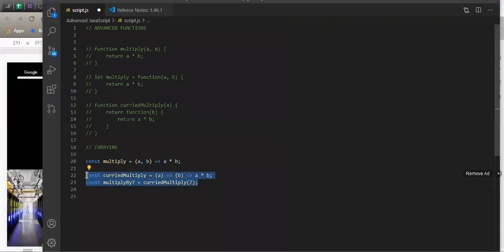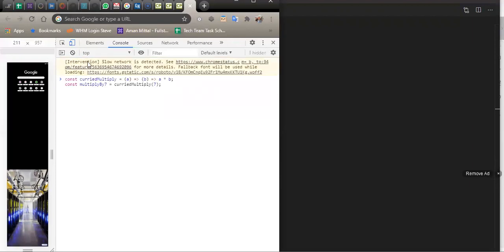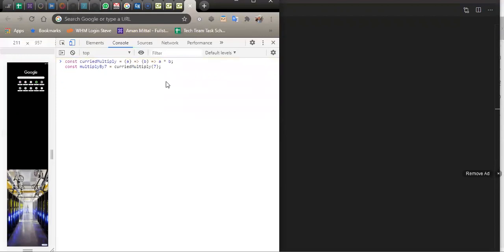So if I copy this code again and I go back into my console, let me clear these errors off. So I can just do something like multiply by 7. If I enter this and do multiply by 7 and I had, say, 3 times 7, 21. You see that? So this is extensible. I can do 7 times 7, which is 49. I can do 7 times 100, which gives me 700. I have this.